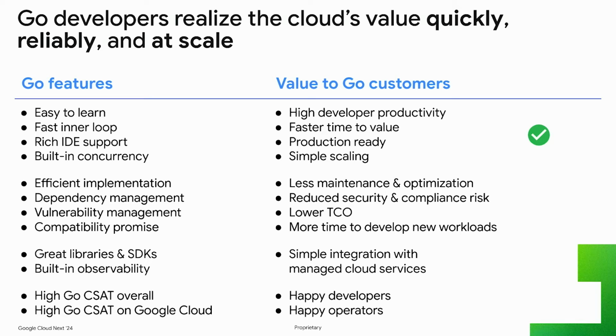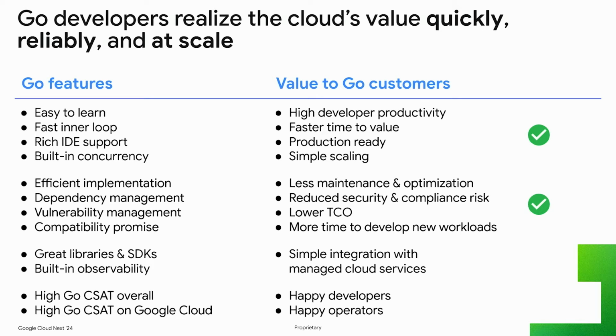The second row is about reliability, which includes security and compatibility and all the stuff that reduces your long-term maintenance and operation burden. So the less of that burden, the lower your total cost of ownership, and the more time and resources you have to focus on the new stuff that grows your business.